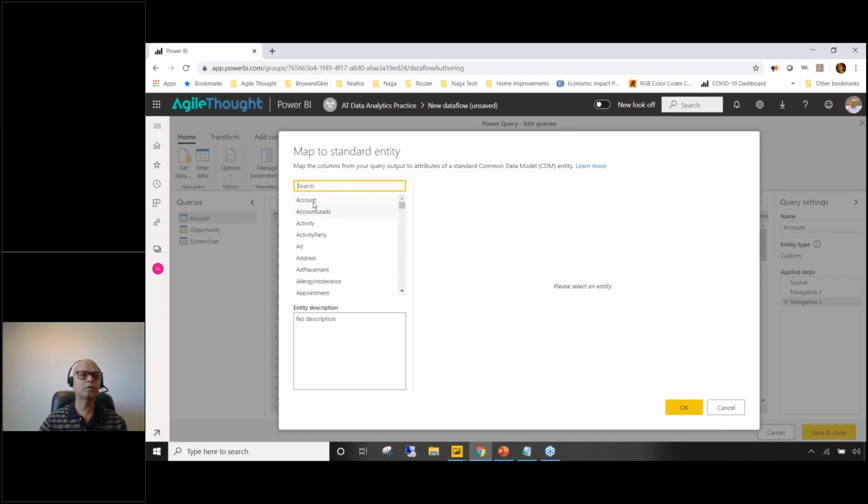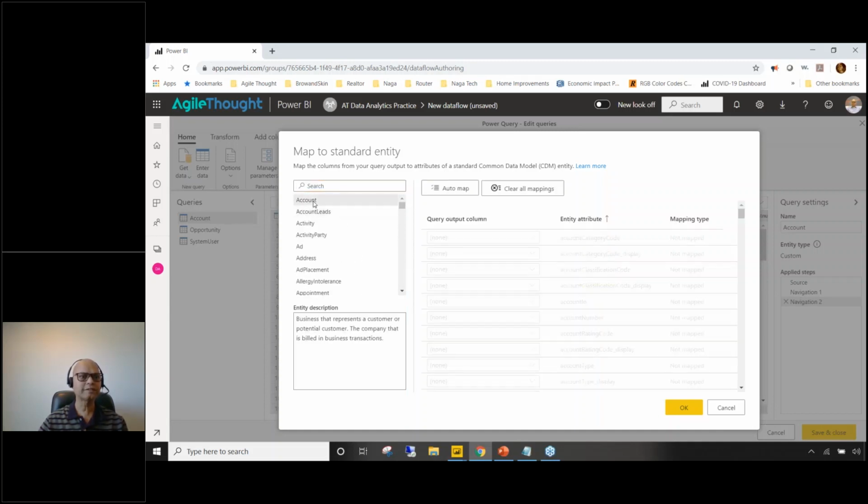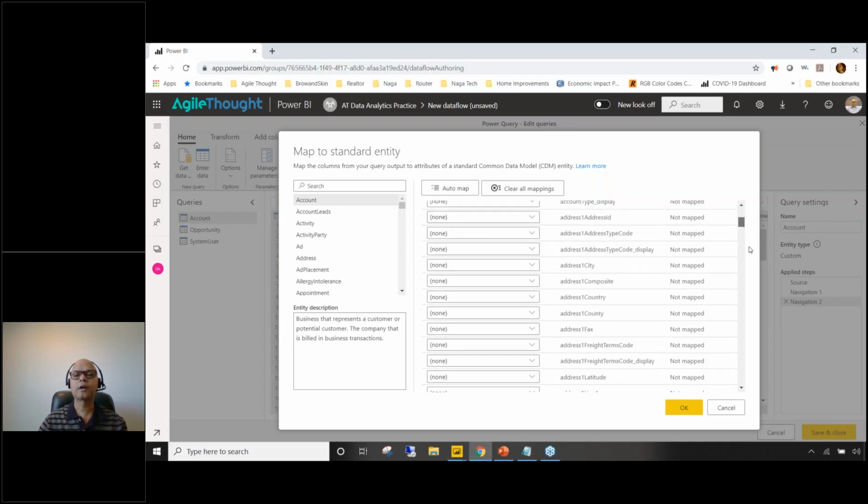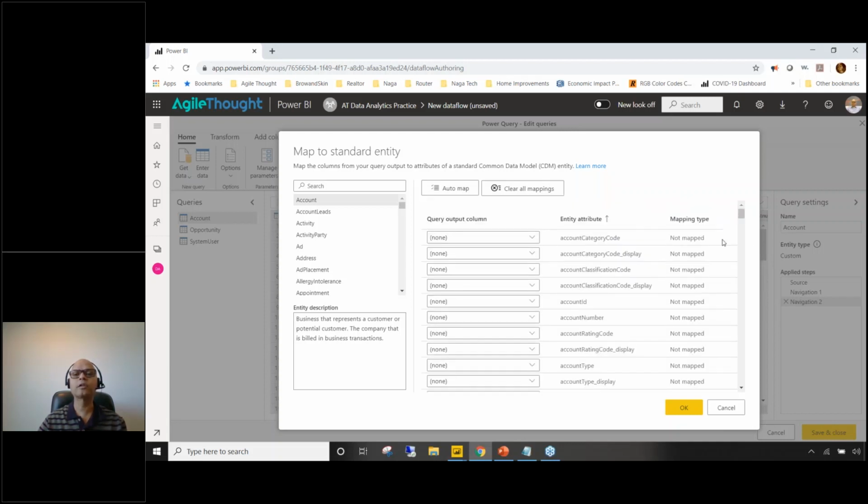Let me choose account, since I'm mapping it to the account. Now I have all the entity attributes on the right side, which are part of the common data model for the account entity.